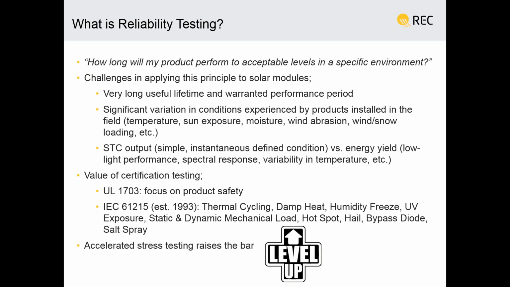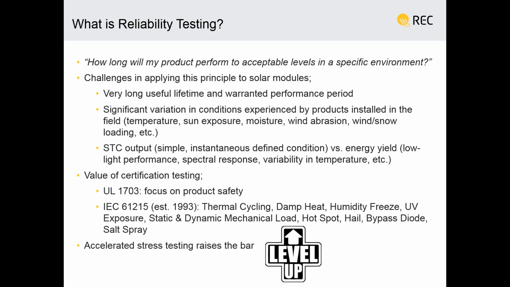So first off, UL 1703, that is a US specific thing under Underwriters Laboratories Section 1703. That is predicated mainly on the safety of our product. Is that important? Absolutely. We don't want anyone getting hurt using these things, but it doesn't really tell you anything about the long-term ability to produce energy of the product.